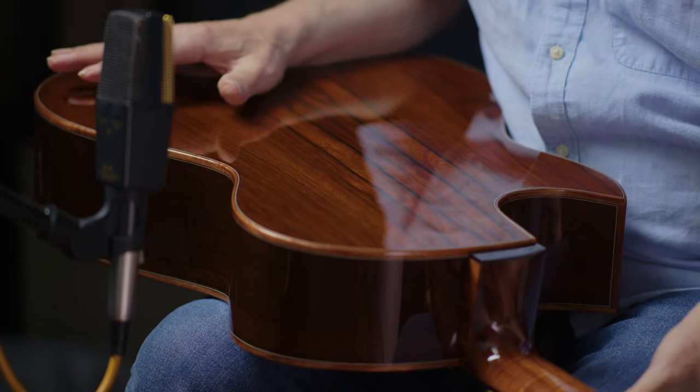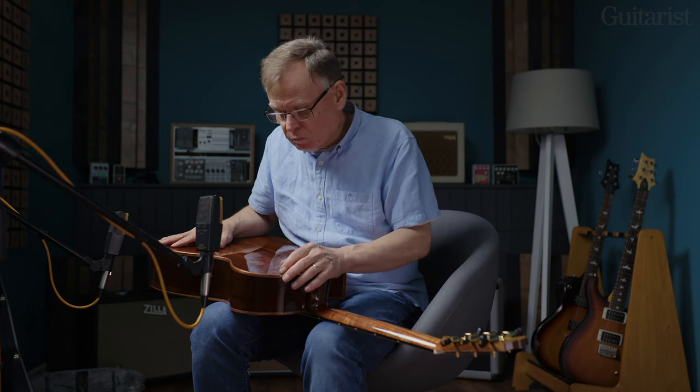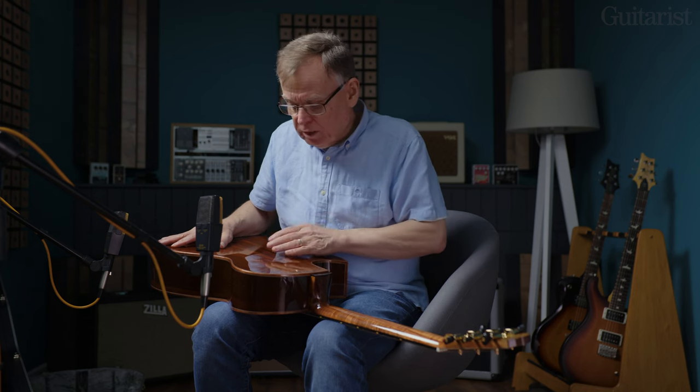Now, everybody knows that rosewoods are a bit of a contentious thing. They've been on the CITES list, which is the people who keep an eye on endangered species and everything. And the very famous Brazilian rosewood, of course, is very, very difficult to get hold of these days, and very, very expensive because of its rarity. And there are all sorts of restrictions on how you can export it and everything. It's very, very tightly controlled.